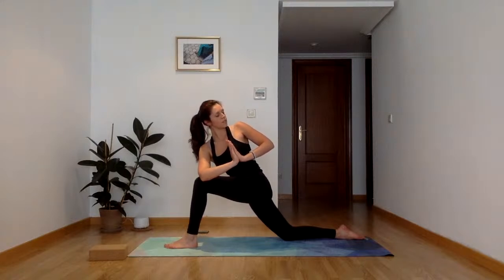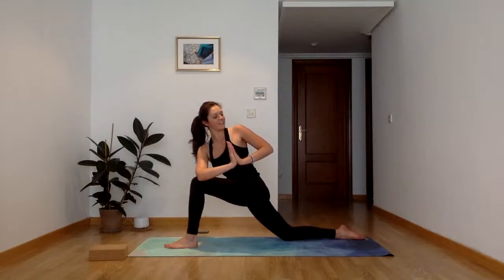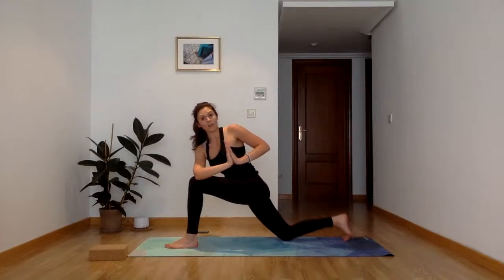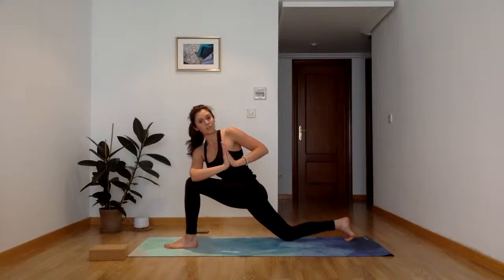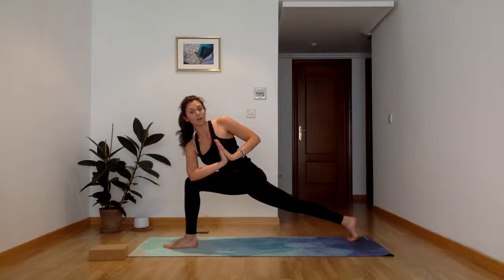Look towards the left. Again, feel that twist in the spine. You probably feel it on the left leg as well. Start burning a little bit. You can stay here, or you can tuck your right toes under and start lifting the right knee, extending the right leg. You don't have to come here. You can stay where you are. That's fine.